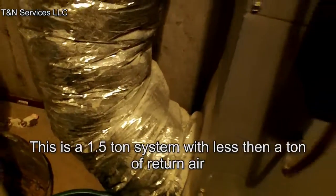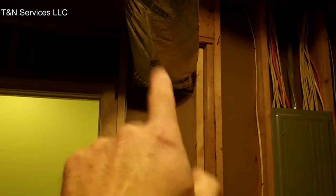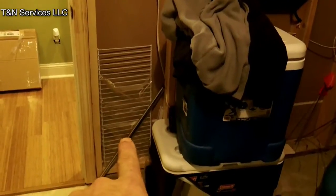Down at the basement air handler, as you can see, that's an 8-inch return duct — we have another 8-inch return duct and it's just not enough. What we're going to do is remove that 8, install a 12, run it up the wall, across the ceiling, and then Y off right here. Where that 8 goes through the wall we're going to put a 12-10-8 Y, drop a 10-inch duct, and do a 14x14x10 — that way we should have enough return air.